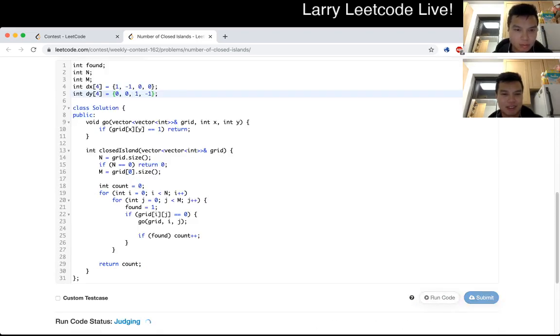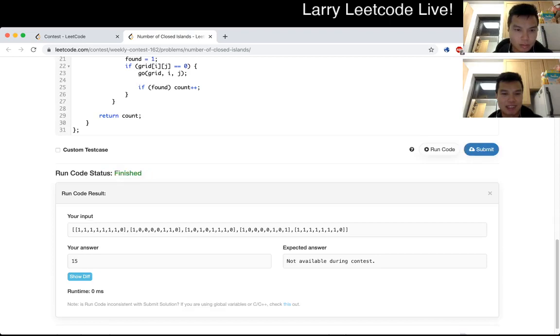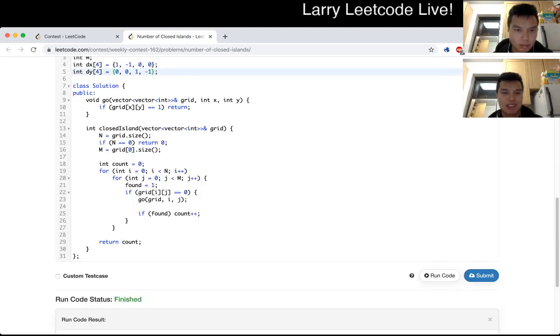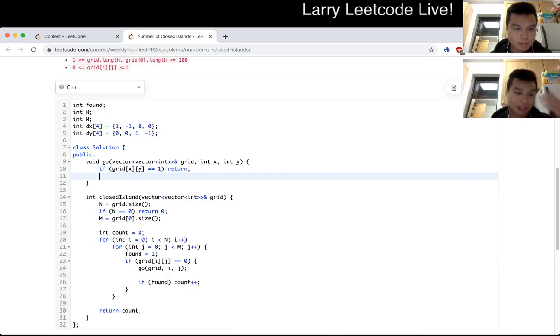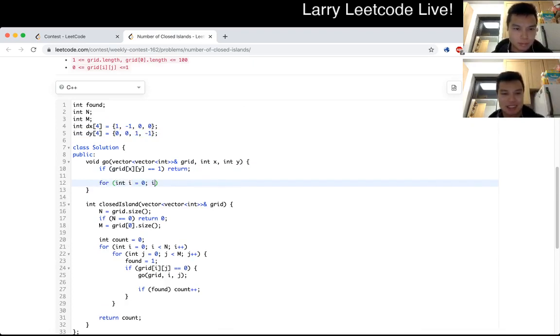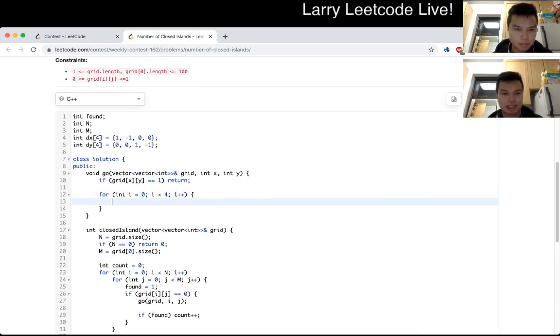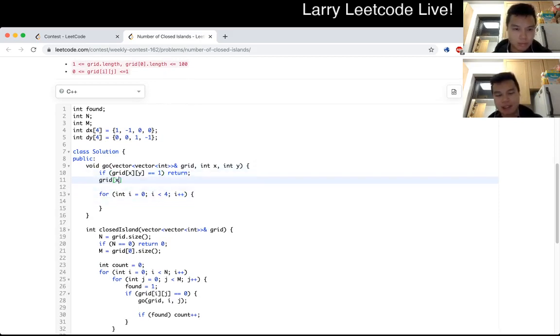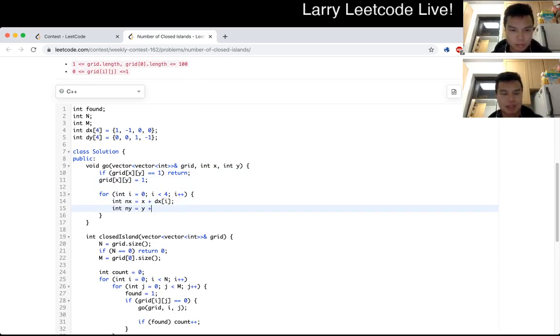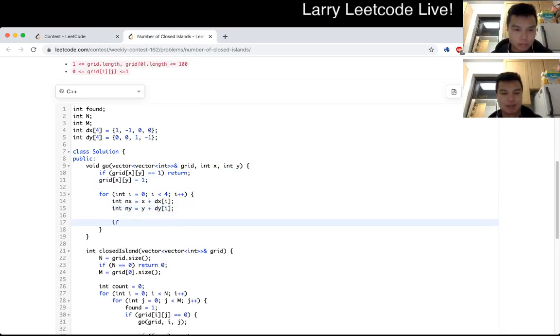Right here, I know that it was a void, but I just wanted to see whether I have any weird compiling issues, especially with the DXD right away. So after this, it's in theory easy, but I still took a little bit of time. I'm taking like 5-6 minutes on this part, which is actually something that maybe I could have cut off, but I haven't practiced this in a long time. But yeah, I was also trying to use grid as a kind of scene array, because you never need to see a one anyway.